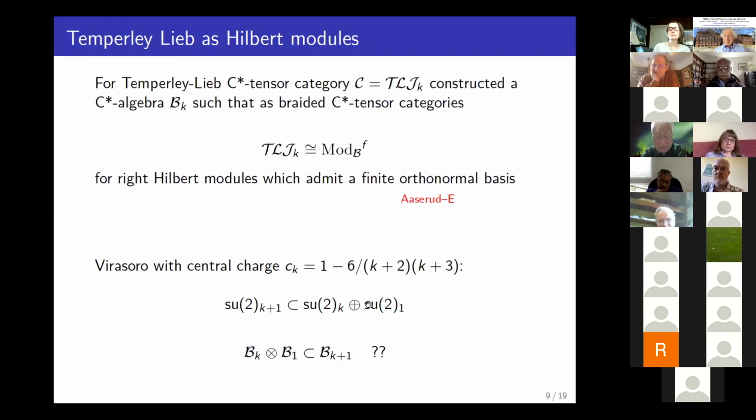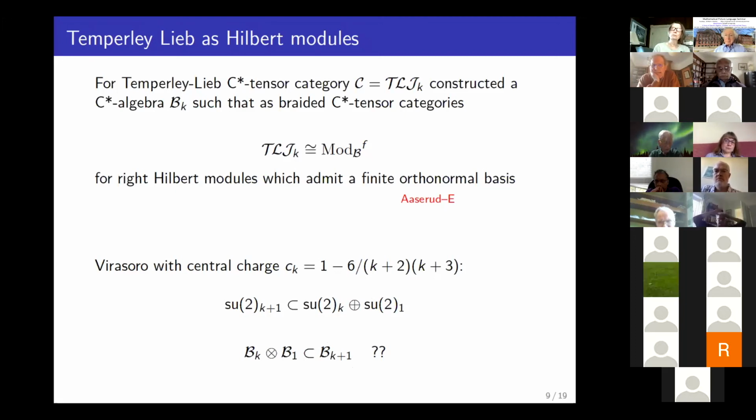Another question is, here you are using the bimodules, and how could you interpret the braiding? Since if you want to realize the double Haagerup, you need the braided tensor category. And on the conformal net level, there is a natural way to construct the braiding, but here, what would be the natural way to get a braiding?